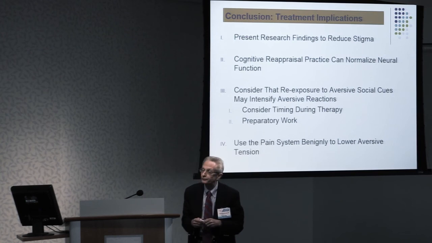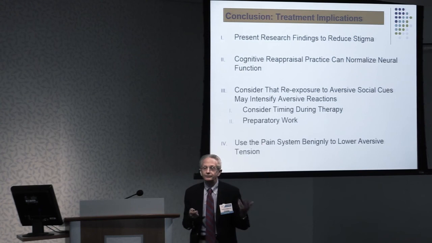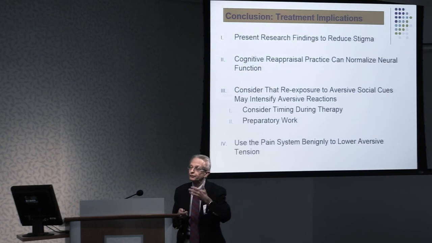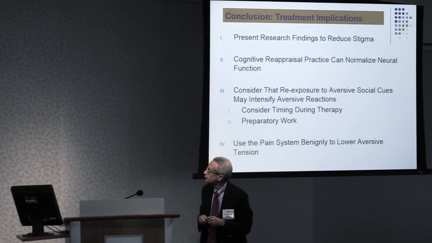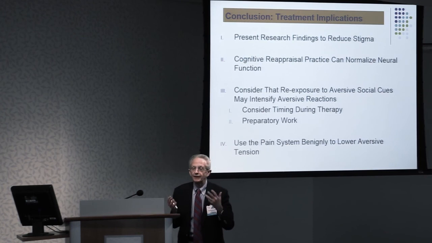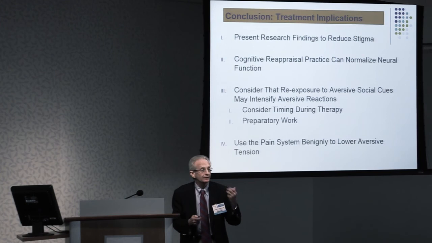The second is that intriguing finding we have that practice with cognitive reappraisal actually gets borderline patients to sort of normalize how their brain is processing regulation of emotion. So maybe one can develop more sophisticated and elaborate practice strategies to let people become more adept and muscle up their brains in this way by exercise.